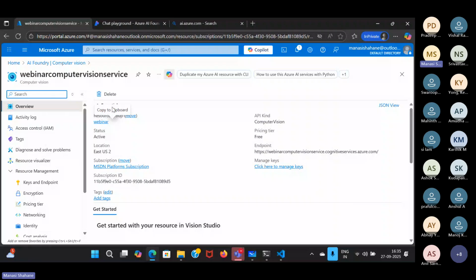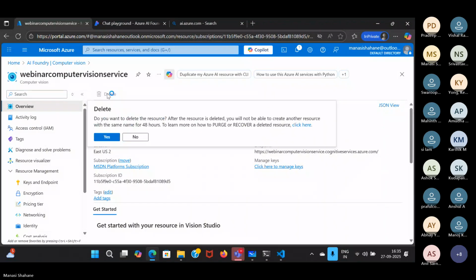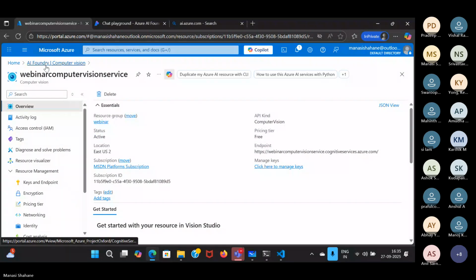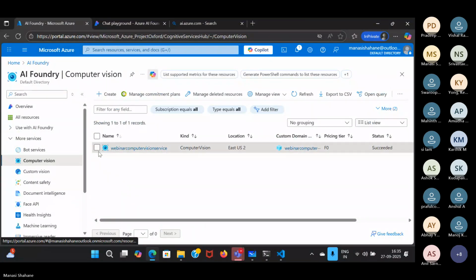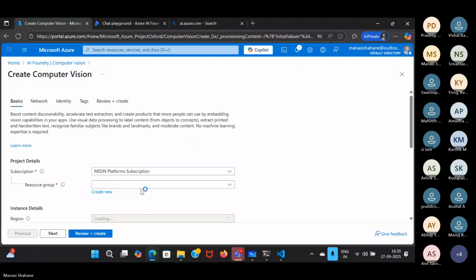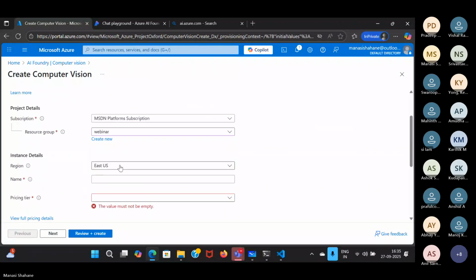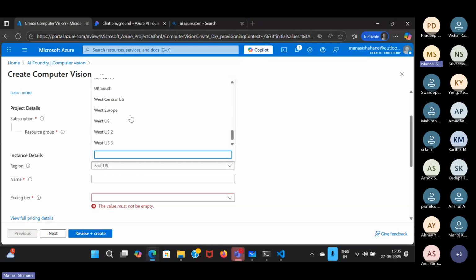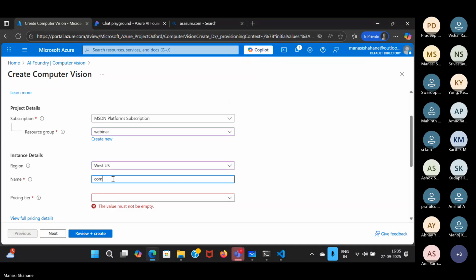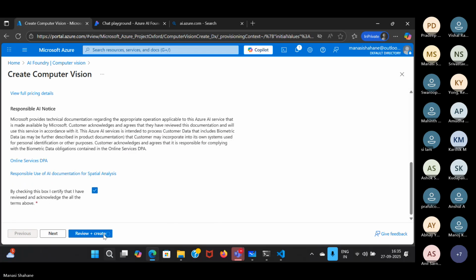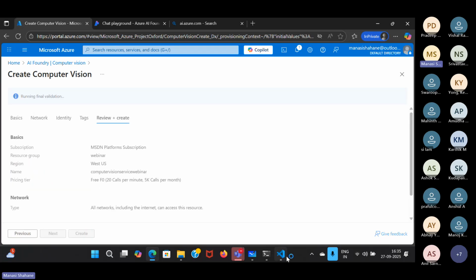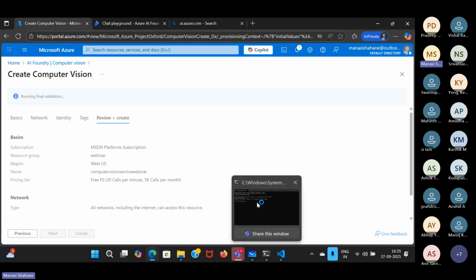We can't even change the region once we deploy it. We'll have to delete this. Let me go with West US. Let's just see if it is supporting in this region, because it's not supported.